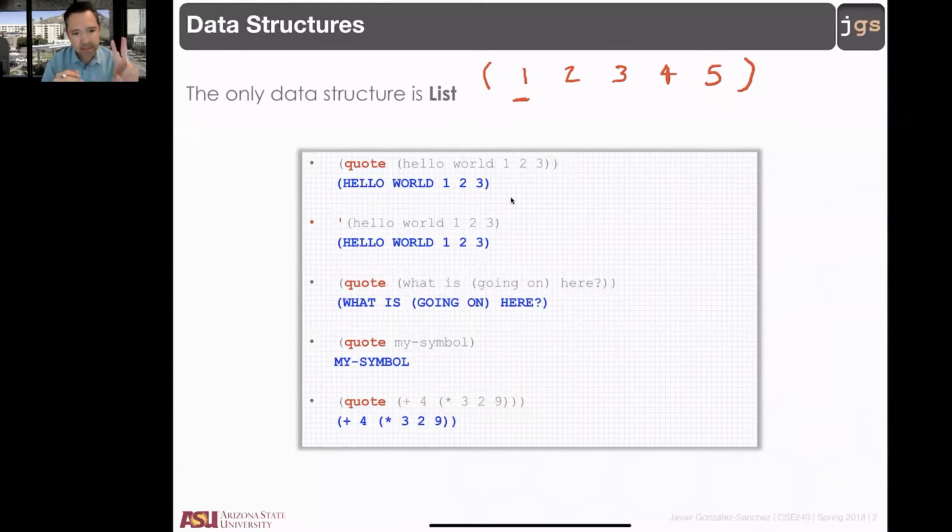We can do that in two ways. Number one, the easy one. You put an apostrophe at the beginning of everything. That small apostrophe is telling LISP, you know what? Don't care. The one is data. The one is not an instruction. In this example, you notice the apostrophe and the parentheses, open and close.